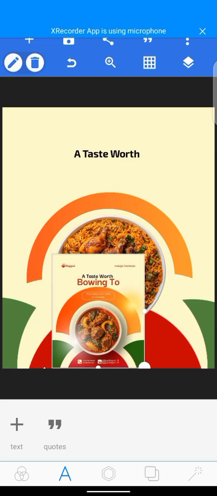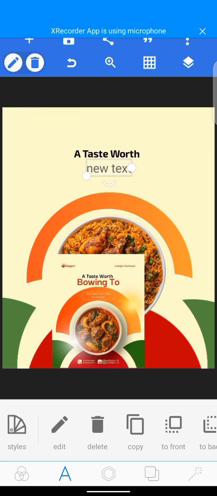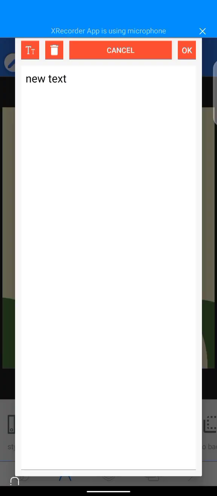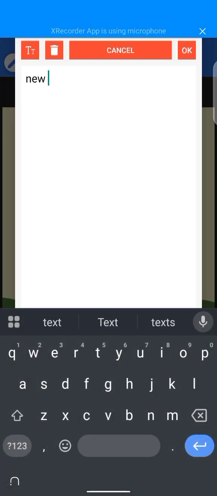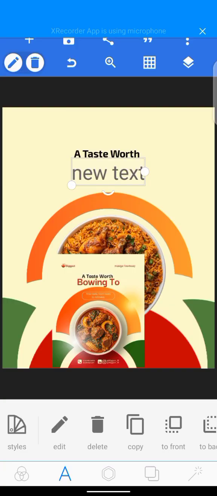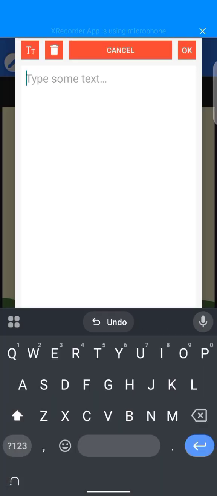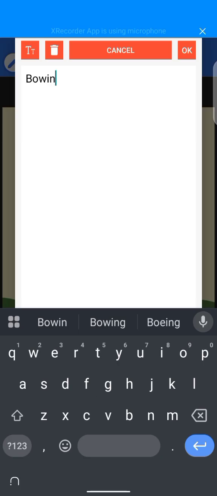Then let us also select the text tool again, and this time we're going to increase the size. Then go to edit and type, okay, what did I even write there? Bowing to. We are going to write bowing to. Then click on edit and write bowing to.